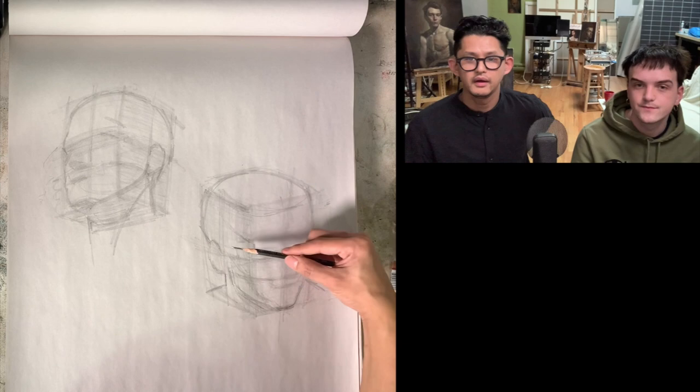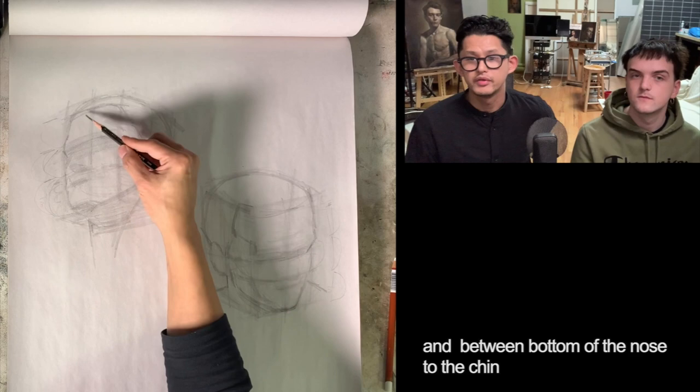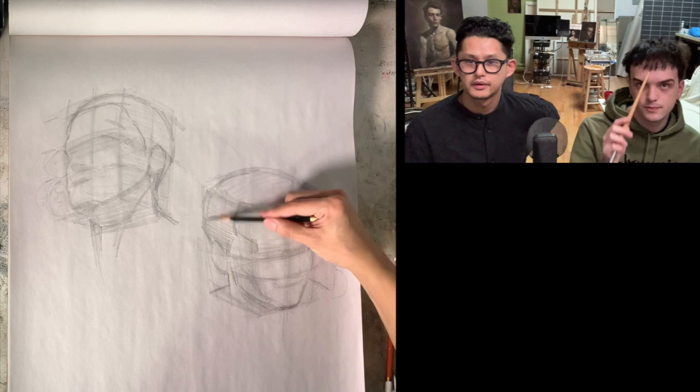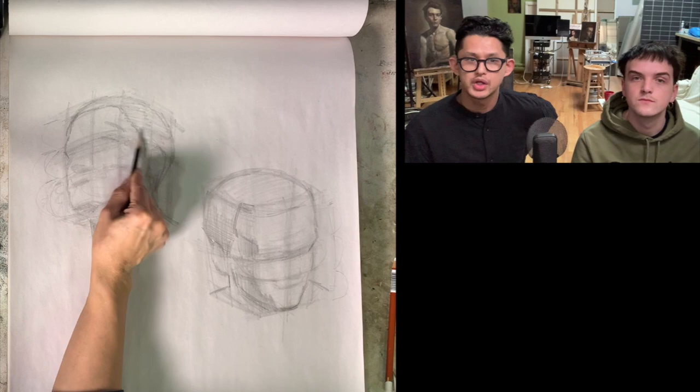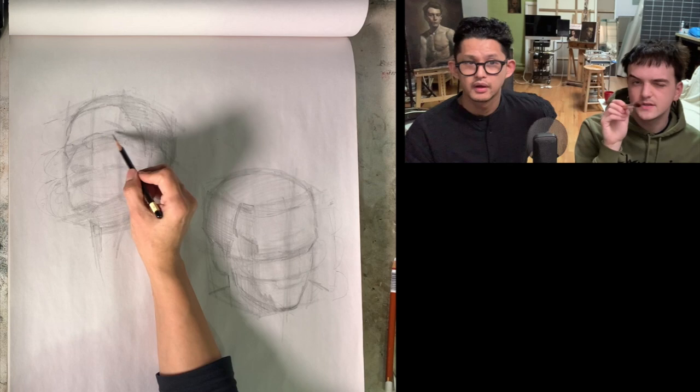And here I find the hairline. It's the same length as between the eyebrow to bottom of the nose, and between the bottom of the nose to the chin — the same length as the ear, about one third. I'm giving shadow on there and the strokes are following the box shape, like the box perspective. So the little lines I'm making with my pencil are all going in the direction of the perspective.